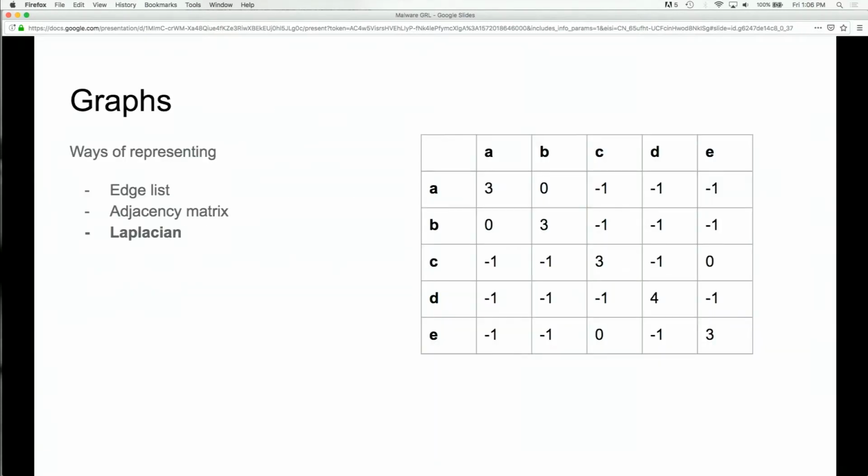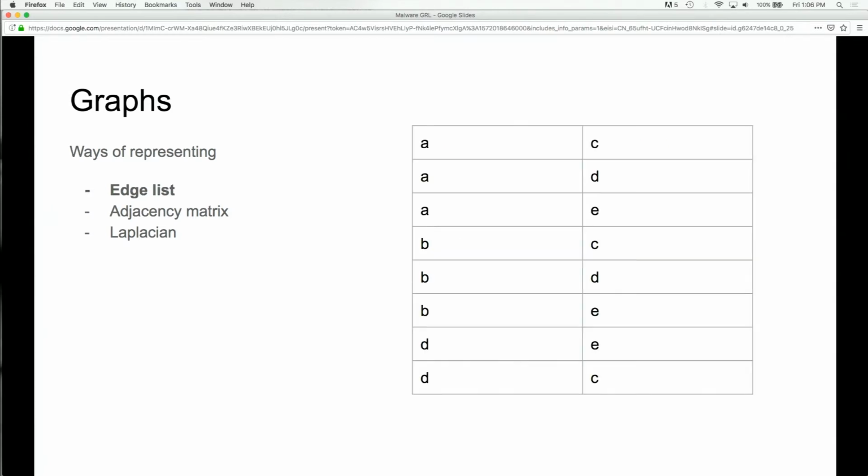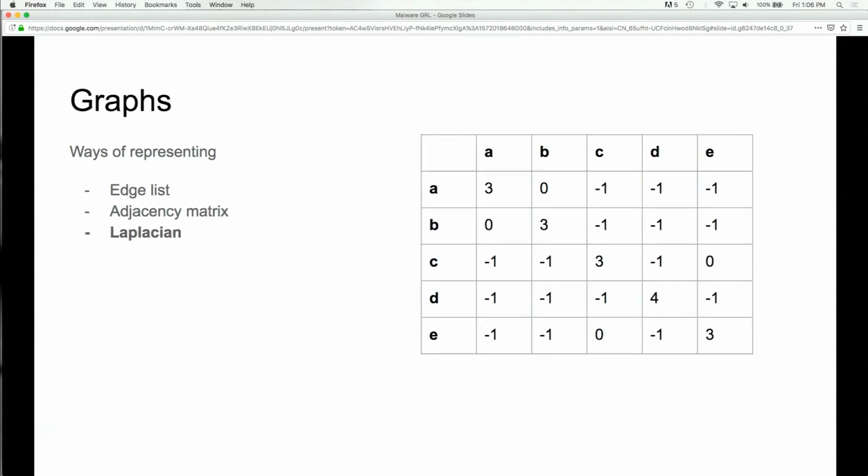And so why do we want to represent information of our graph in a numerical form? Obviously, in order to do machine learning, you can't do, I'll just jump back a little bit, you can't do machine learning directly on a graph, right? It's a set of entities. You can't even do it on an edge list. You need to transform it into something that you can use for a machine learning task. And in order to do that, you have to make it a numerical form. And so these are some traditional ways of representing a graph. If you're familiar with NLP, some of the traditional ways you might represent words in a language model was a one-hot encoding. It's kind of a similar way of approaching it.